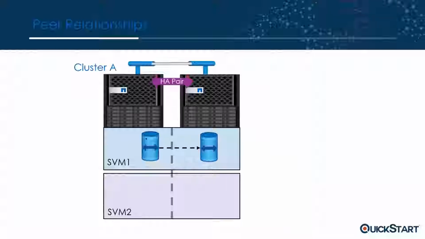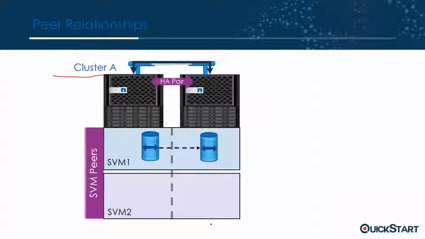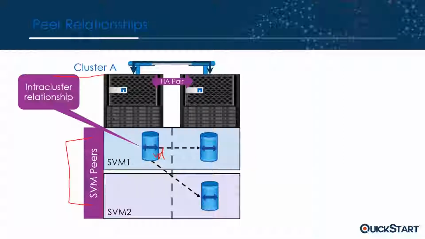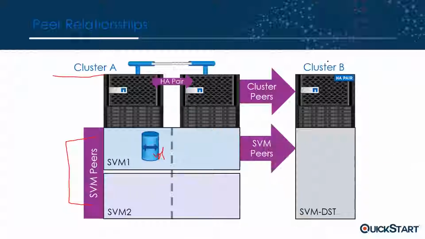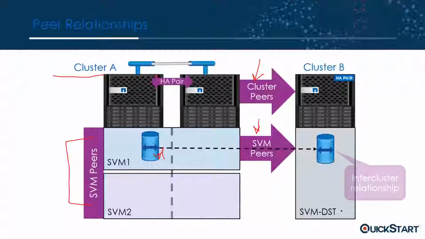Here is the picture of cluster A. This is a single pair. And we have decided here probably to mirror between this volume in SVM1 to SVM2. So what would be the prerequisite I need? SVM peering. This is an example of an intra-cluster mirror relationship. Whereas the moment you say I would like to mirror a volume on another SVM in another cluster, then you have to first do cluster peering, and then you have to do SVM peering between the SVM on the source and the destination. This is already what I discussed, but sometimes a picture adds to it. So I added this as well in my presentation.